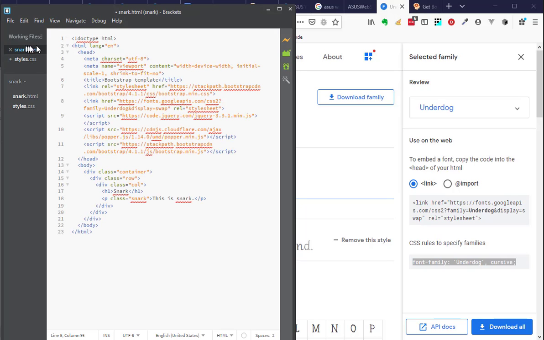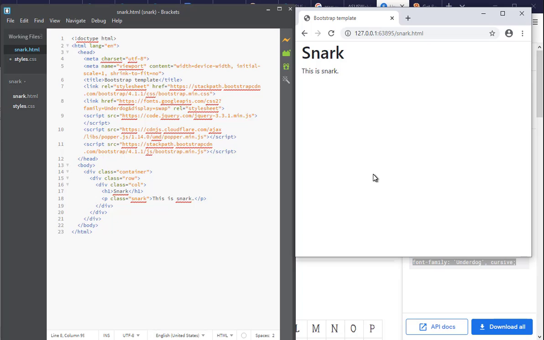So if I just save this now, Control S, and we'll go back to the preview, well, it looks the same. Nothing has changed. I'll put in an exclamation mark, and so you can see it's actually live here. You can see as I type here, this changes over here, but I'm not seeing that snarky font, and that's because I haven't actually linked up styles.css to this HTML file.